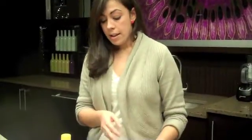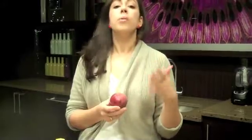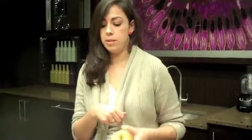So, secondly, we've got our potato, which is going to add a nice velvety texture to the soup. I use a red potato. You could use a Yukon Gold. You want to use those because they're a waxier potato, so that's going to give it a different consistency. And then we're going to have our apple, which is also going to give it a nice little bit of a tang. You can do it without, but it adds a really nice flavor, and I've got a Fuji apple. It's one of my favorites.